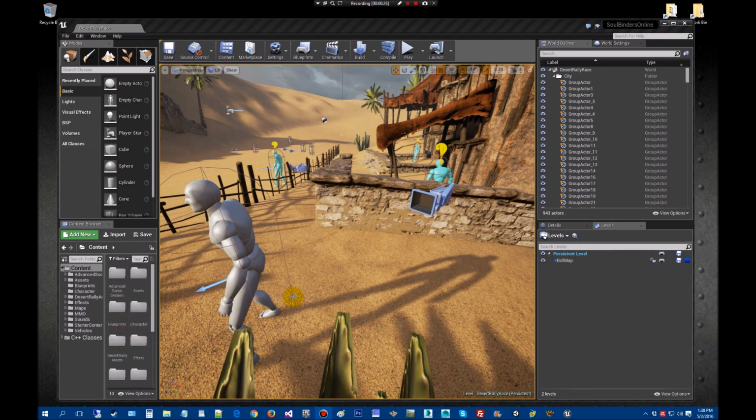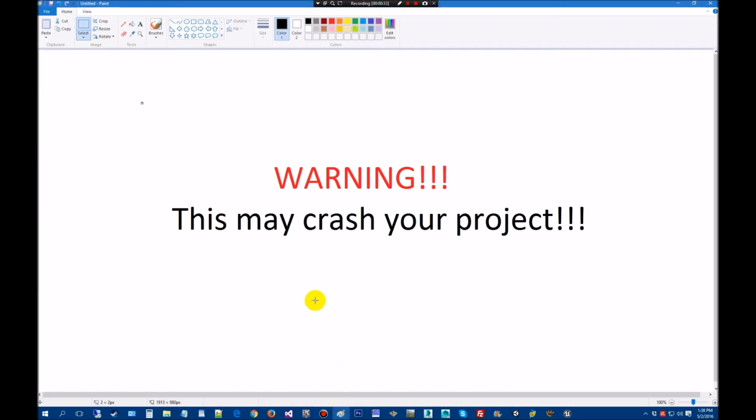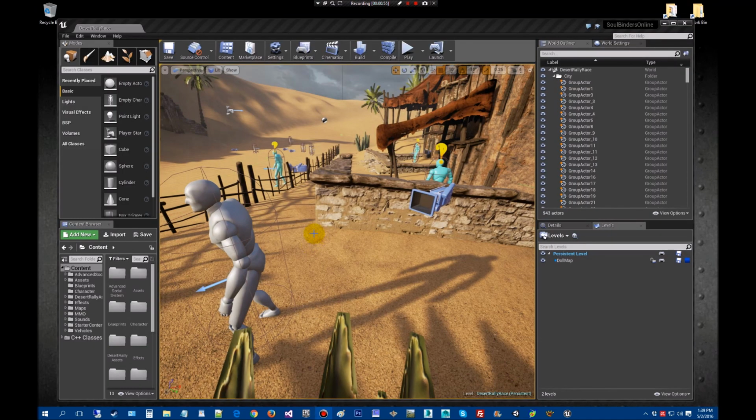So this is going to be prone to crash right here, but I wanted to test it, see if it would work. May not be the right way to do it, but this is the way I am doing it. And so I just want to warn you, this may crash your project. It crashed mine, then I loaded it back up and it went right in. So be aware, this is not a final install. This does not mean it's going to run. I just want to make sure people watching the video know that. And you say, well, it doesn't work. It's not going to work because this is not the final product of it. All we're doing is testing it to see if the social system kit will actually run inside the MMO kit.